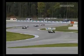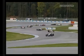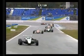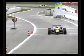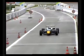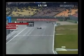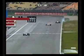And there is all tangled up Van der Garde and Sebastian Vettel. Disappointment for Vettel, who already has secured the Rookie of the Year title. And while all that's going on, guess what? Lewis Hamilton is motoring away from the rest of the field. Vettel coming into the pits. Just seen Hamilton go out of our picture.